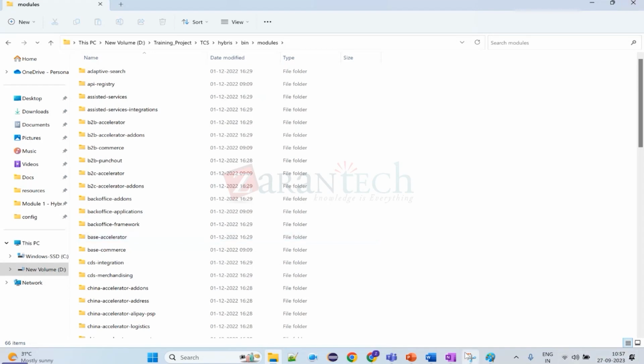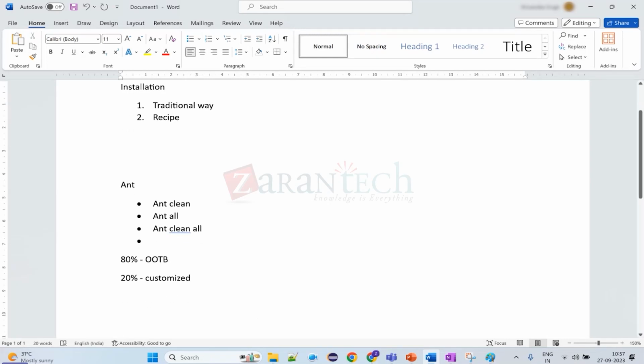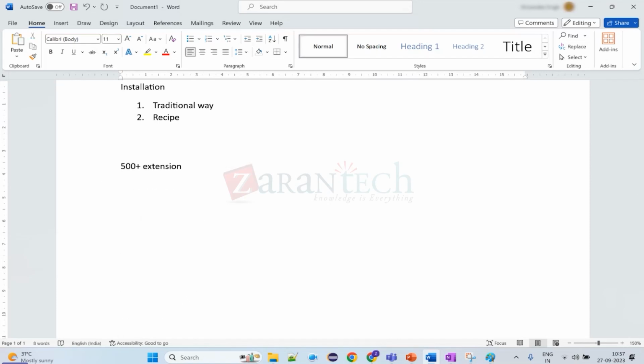Suppose they have 500 plus extensions, I might use only 200 or 300 for B2C. So the rest of the 200 or 300 extensions are useless for me.